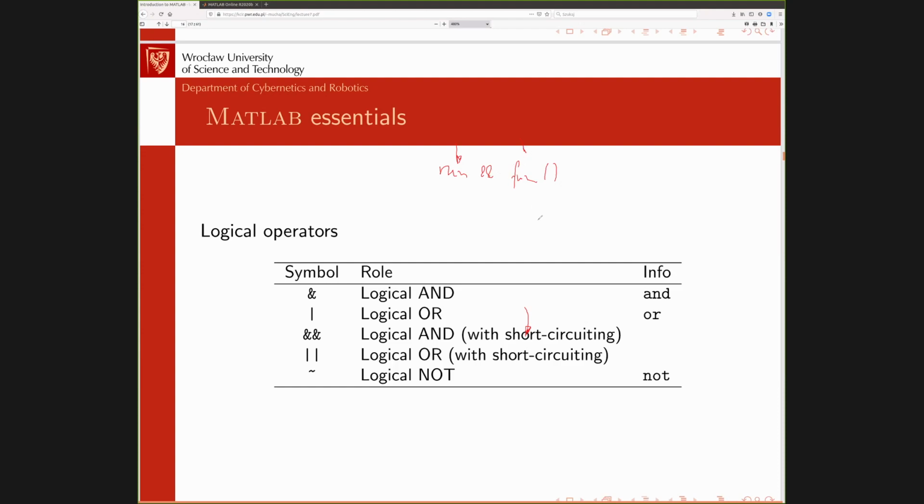But if this function controls some mechanism, I don't know, a robotic arm, and you don't have short circuiting, then this function will be evaluated even if run is false, and this may result in some unpredicted motion, right? This is only an example, but very important sometimes.